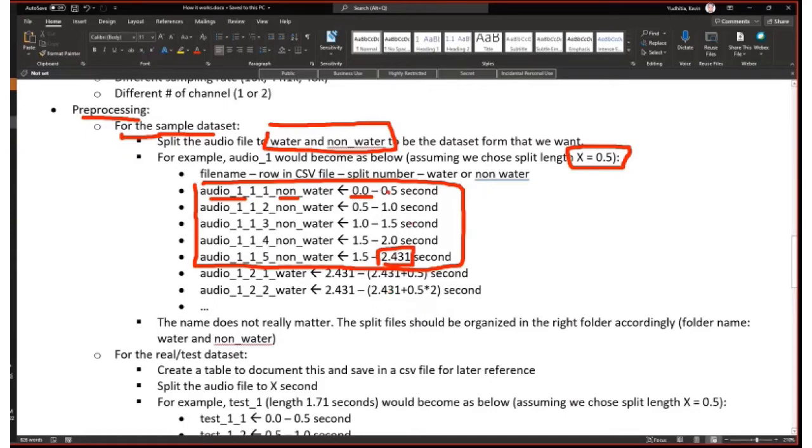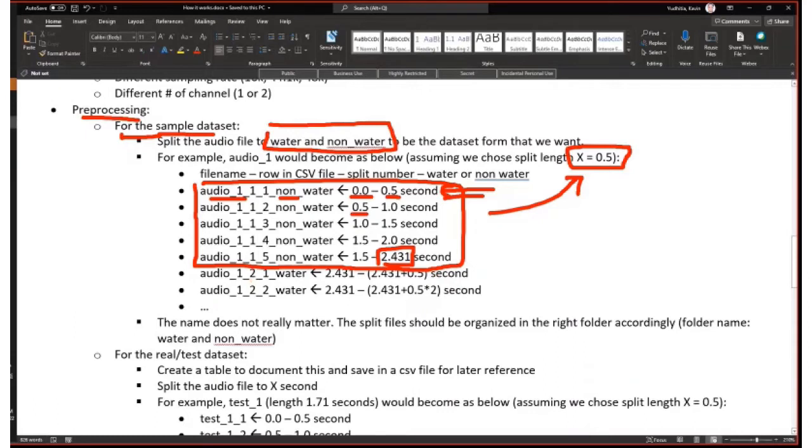But see here that we still need to split it with 0.5 seconds, because we want to have the same X, or the same window, for learning the model basically.